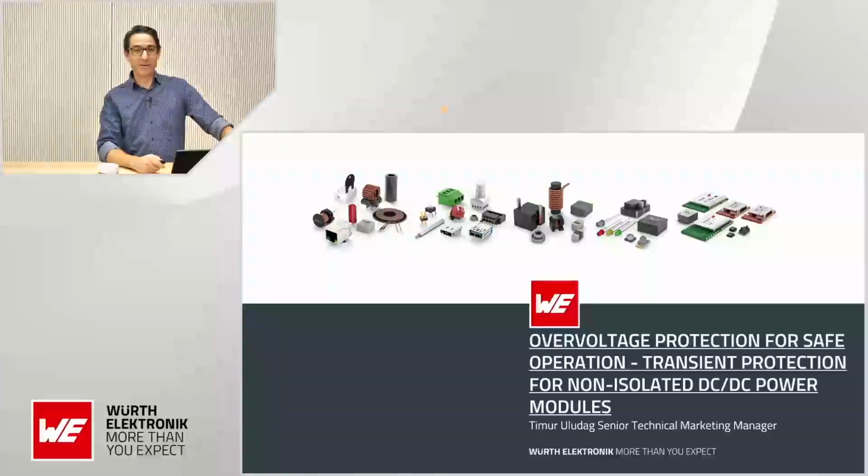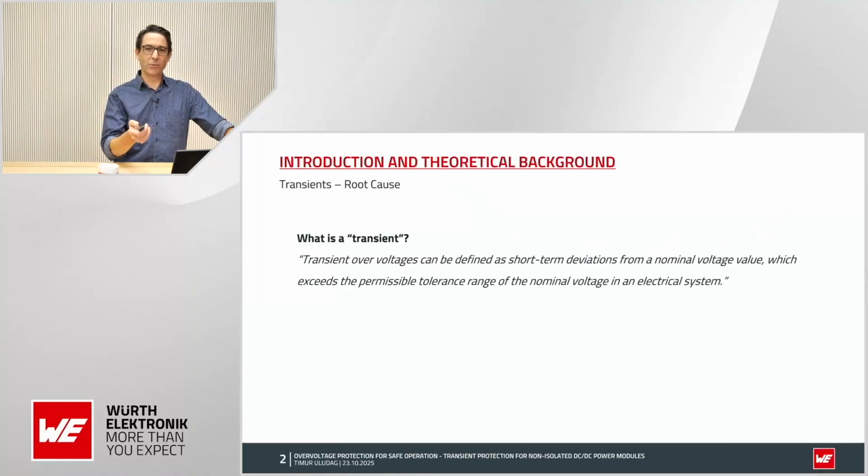So, a very, very long name. Overvoltage protection for safe operation, transient protection for non-isolated DC-DC power modules. So, we will cut it down now and dig a little bit deeper in how we can get around this. First of all, this word transient. Let us explore what are transients.